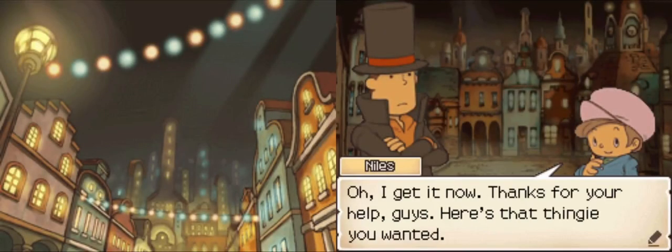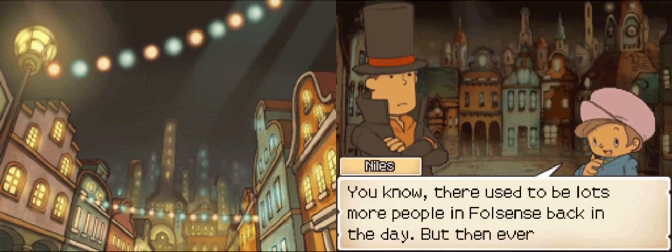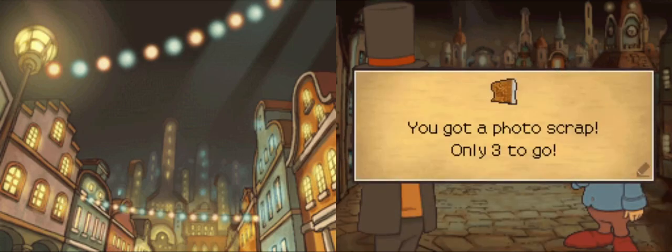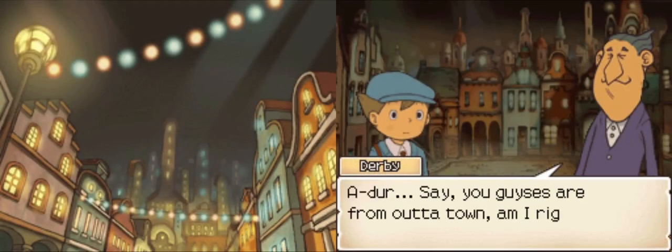Oh, I get it now. Thanks for your help, guys. Here's the thingy you wanted. You know, there used to be lots more people in full sentence back in the day. How do you know? You're 5. But then everyone left. Only 3 to go. Also, this man is thirsty. Adore. That's a good way to start off the sentence.